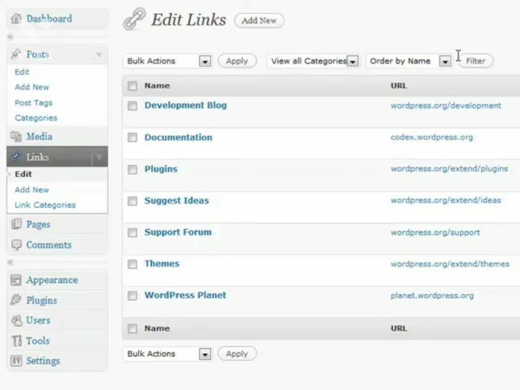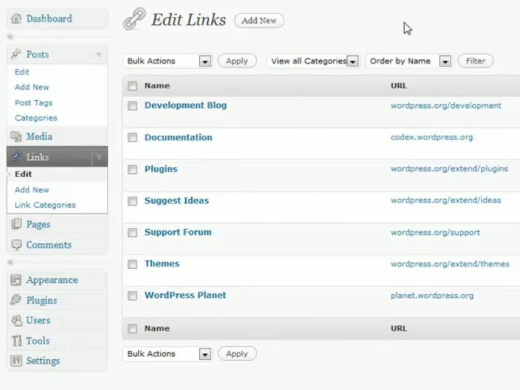Okay, now we're going to talk about links. The links section inside of your WordPress blog is basically for a link that goes to anything outside of your site. So it's not going from one page to another inside your site, it's actually going to another website altogether. A lot of people will put resources they commonly use, or blogs or other sites they commonly enjoy, into their links section. This is also called your blogroll.